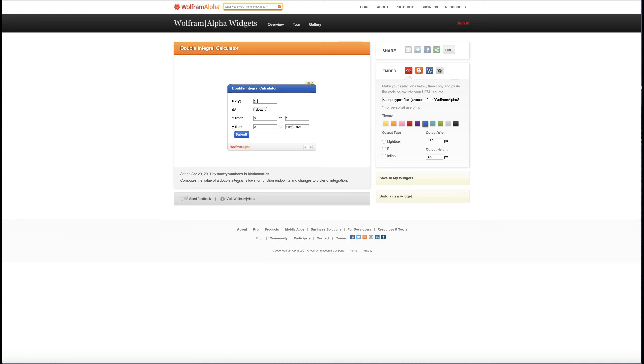So then it was 1 plus 64x raised to the second power plus 4y raised to the second power, and all of that is raised to the 1/2 power. And then you get a choice of dy dx or dx dy, so ours is dy dx. X goes from, I don't know why they put x first, but anyway, x goes from -2 to 2, and then y goes from x squared to 4.